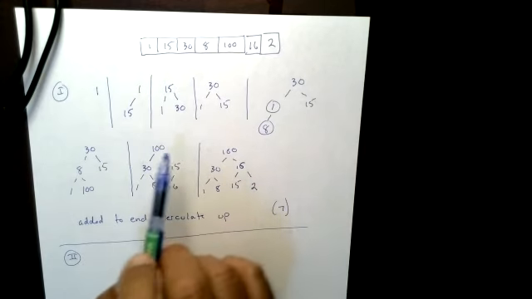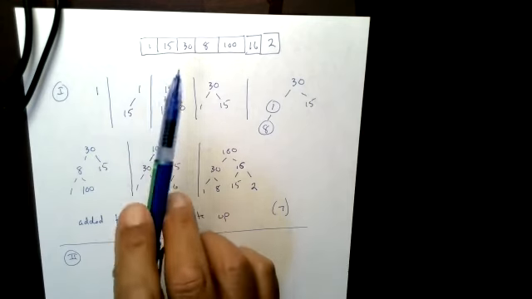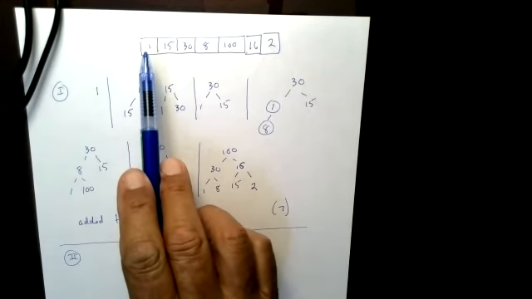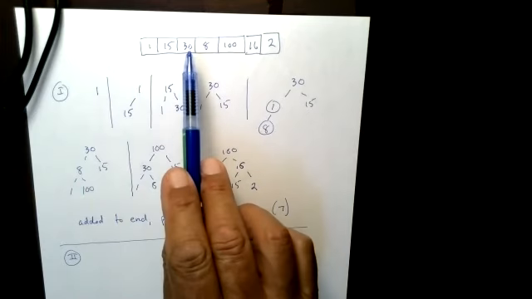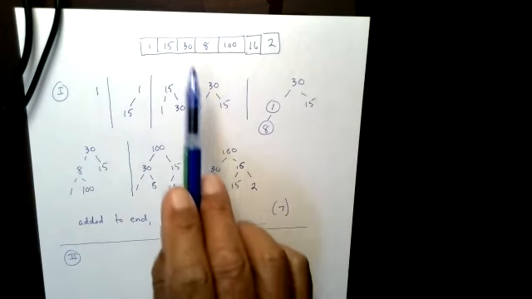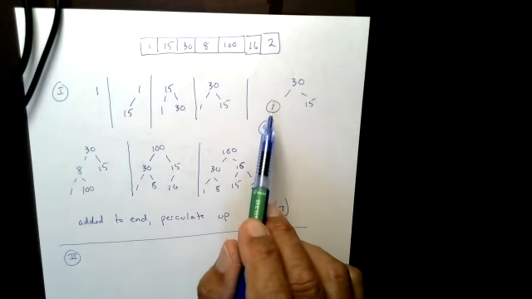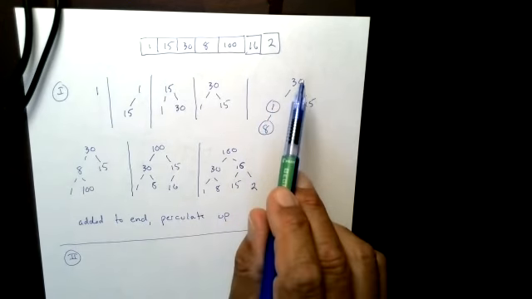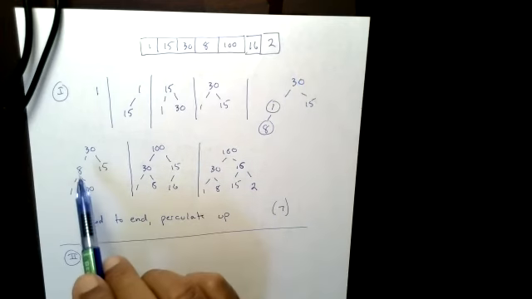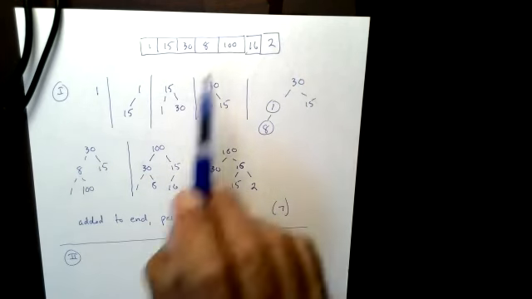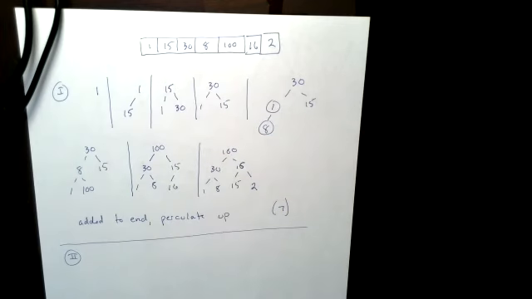Well, I put the 1 in, and then when I put 15 in, I check with its parent. And if it has another parent, I keep doing it. I put the 30 in and checked with its parent, seeing if I had to swap. I put the 8 in, I had to check with its parent. If I made a swap, I would have had to check it again with the upper parent. So if this would have been greater than 30, I would have had to check again. So I keep percolating up by looking at the parents in the array. Not sure how I would do this with a linked list.